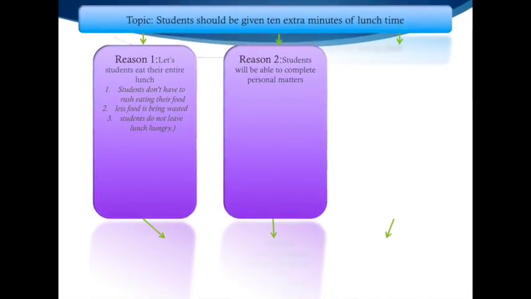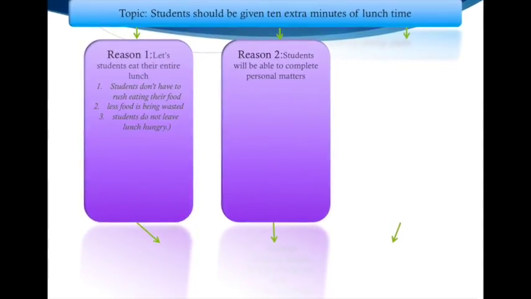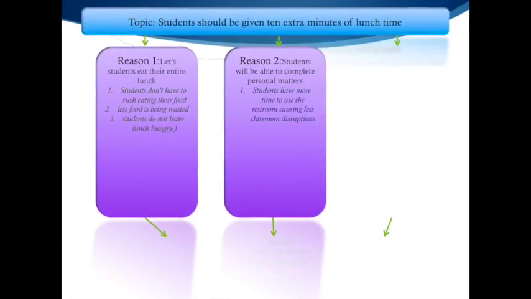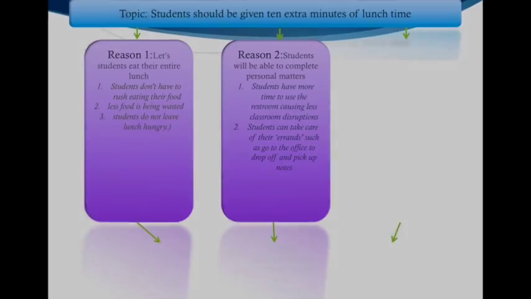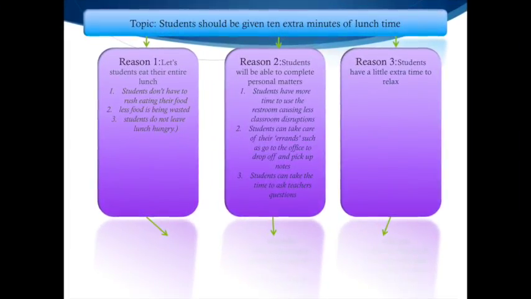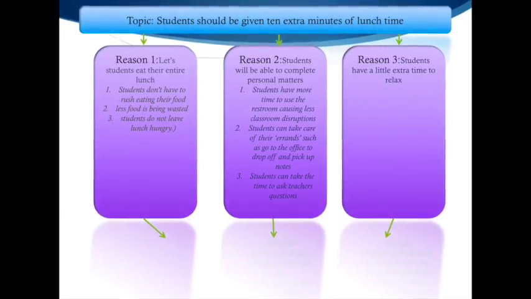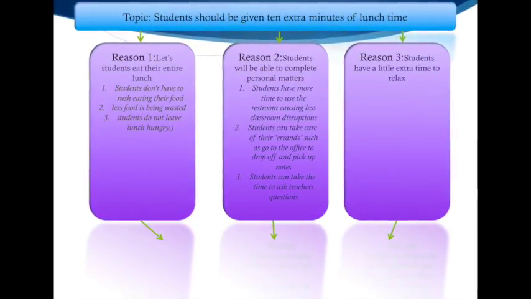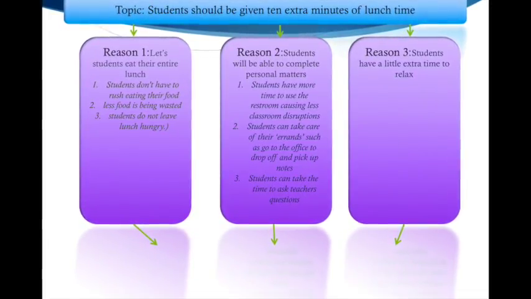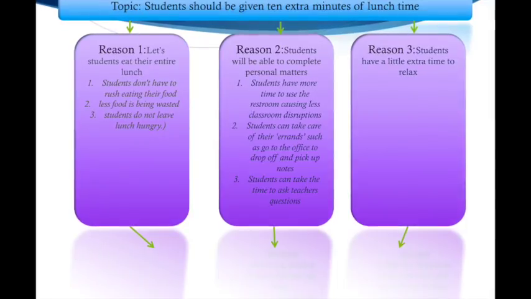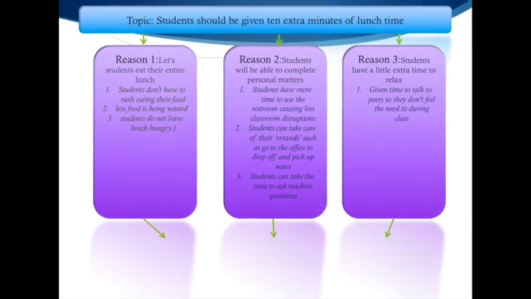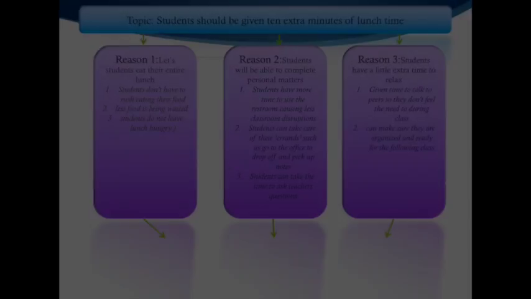My second reason I feel is important is students will be able to complete personal matters. Once again, I must make sure that I give 3 whys to explain my reason. Whenever writing a persuasive letter, always end with the reason you find to be the most persuasive. In this instance, I feel my next reason may be the most important. Students have a little extra time to relax. At first it may not sound important, but after going through my whys, it may seem to be a very good reason.